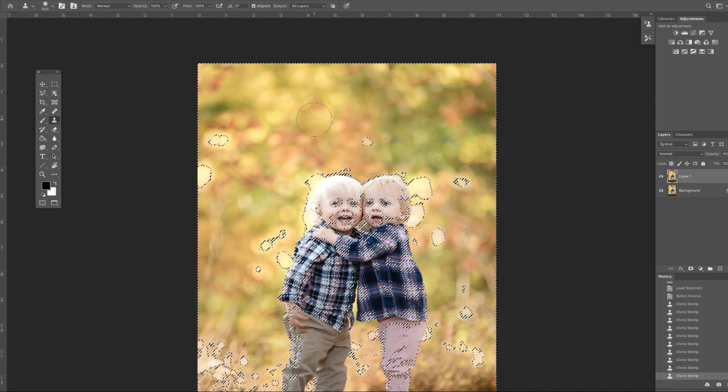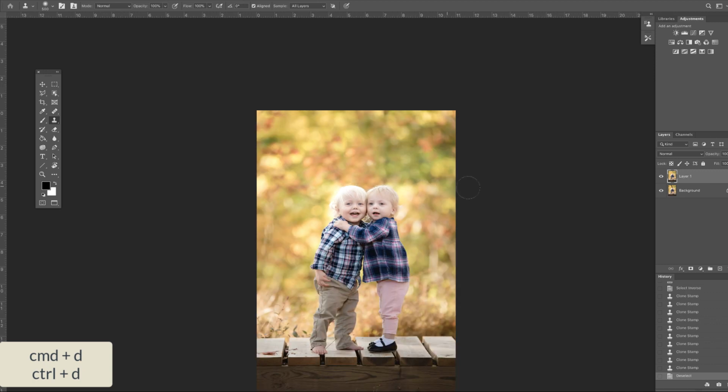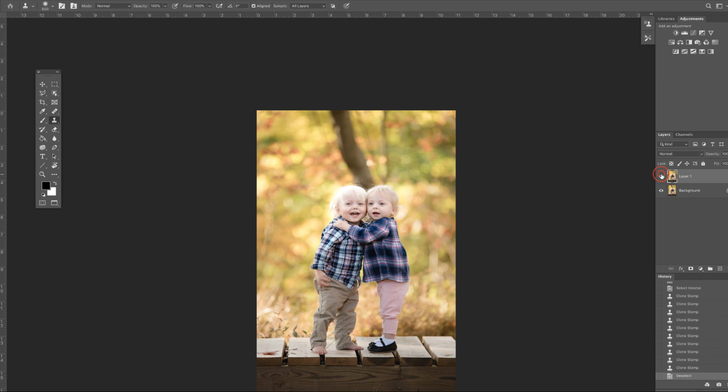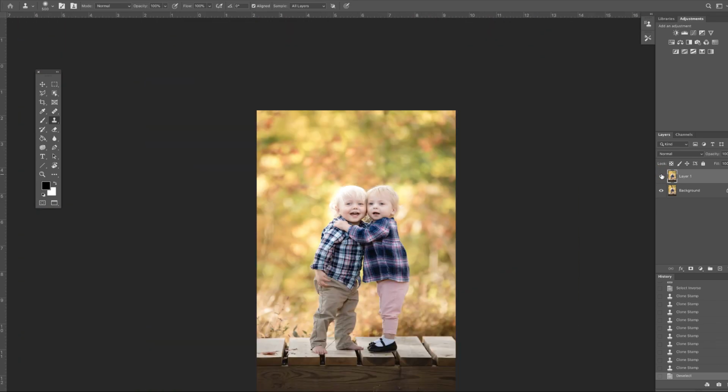I'm going to now press Command or Control D to deselect, and let's zoom out so we're not pixel peeping and look at the before and after. I think that looks great. Yes, we did lose a few hairs. If we zoom in at pixel peeping level, you can see that, but I think it still maintained the integrity of the tops of their heads really, really well. So I'm not looking for perfection here. I'm looking for the minimum effective dose, which means what is good enough. What makes the image, improves the image overall, looks much better, but doesn't take me 3 hours to select individual hairs.